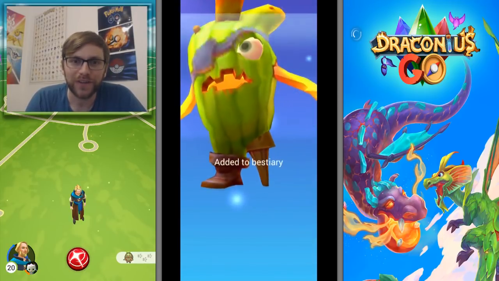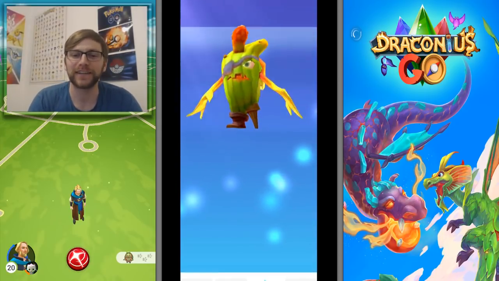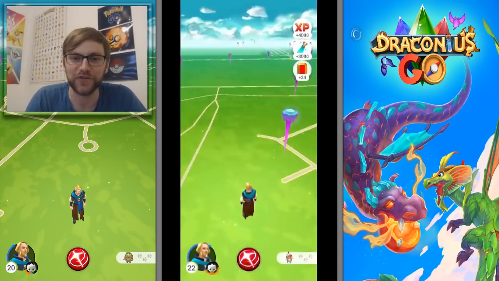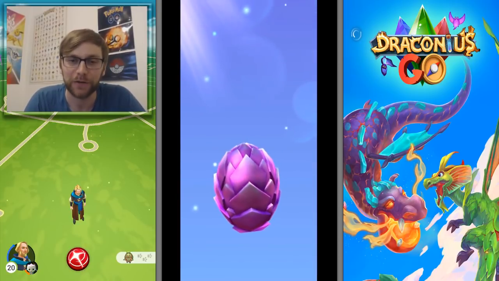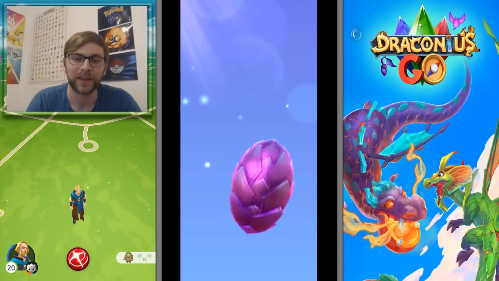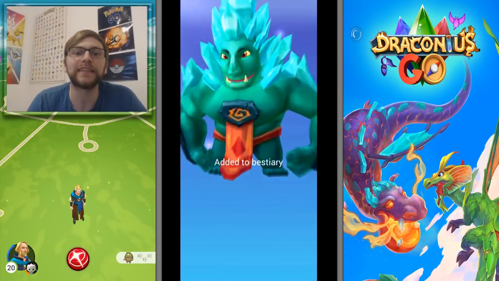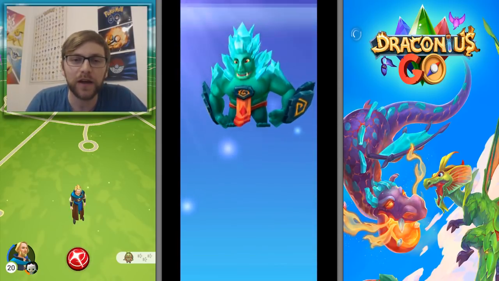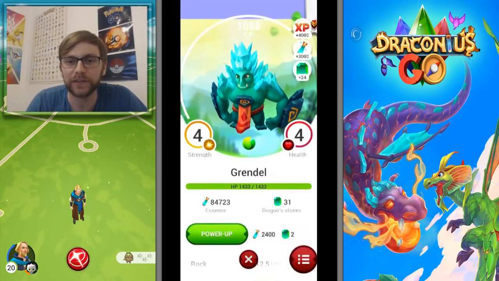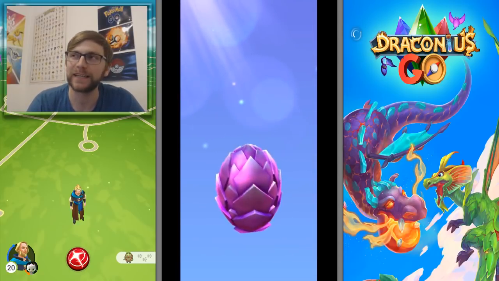Next up was Filibustus. Just kind of a reminder that I didn't catch Picaroon, and also a reminder that it costs 100 stones to get Picaroon with Filibustus evolution. Next up was a new one. This was Grendel, I think it is. Yeah. So Thingy's one of my favorite evolutions. One of my favorite looking. What's his name?